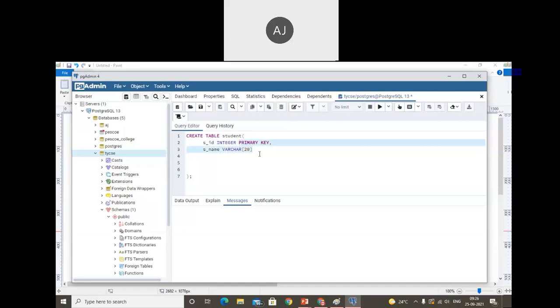Here we need to specify that we do not want an empty name. So for that I will use the constraint NOT NULL, and we'll do one more extra lecture on that, so don't worry. We don't require that value to be null, not null. Afterwards we require the attribute student email, so s_email, and again I will use varchar. Size will be 50. I will use not null.